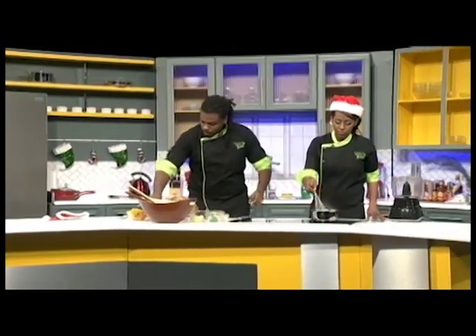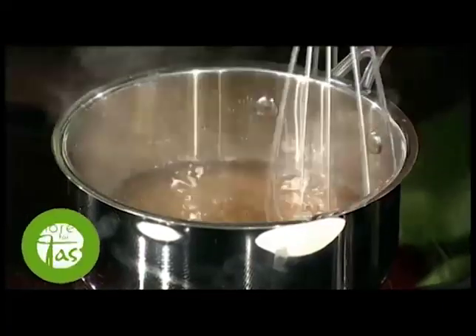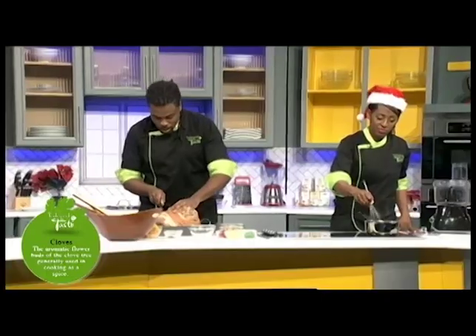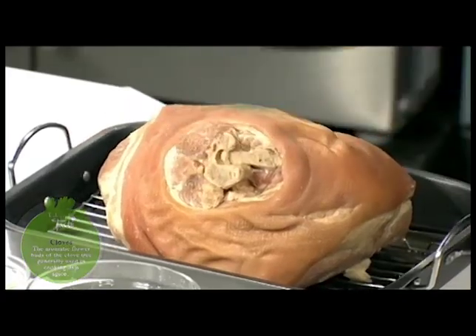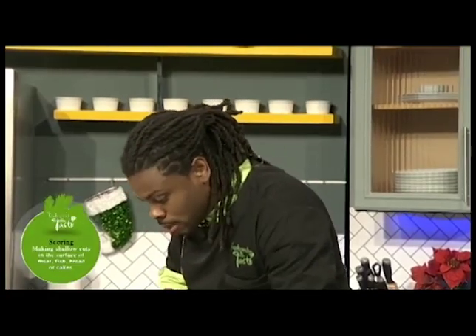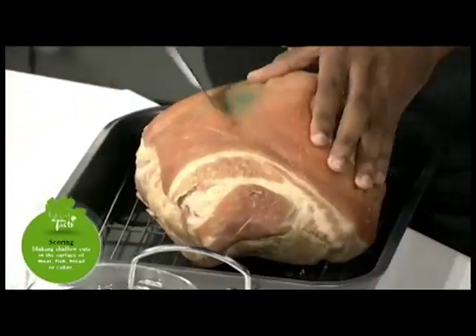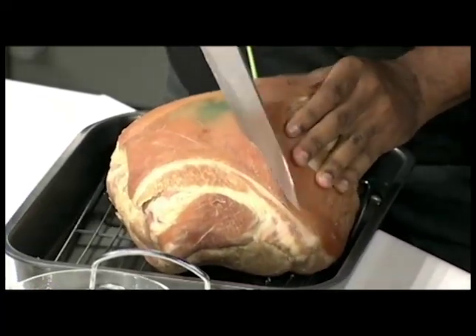So Terry, I'm just going to ask you to stir that in for me. I'm going to hit it with a little bit of clove. So what we're doing now — I'm going to cook the ham skin on, so I'm just squaring it. What will happen is this will allow more fat to run out and it will become crispy.